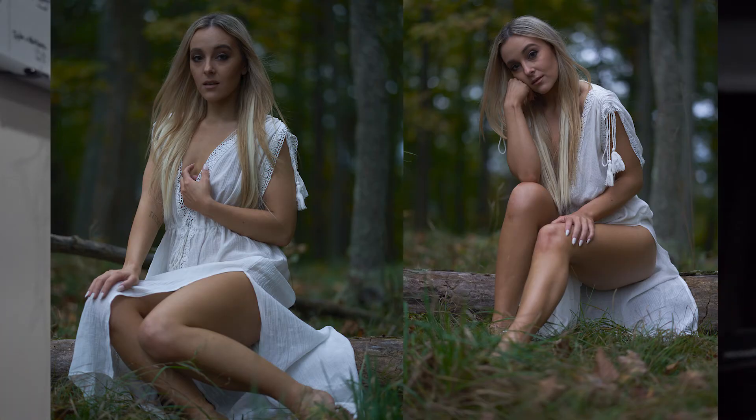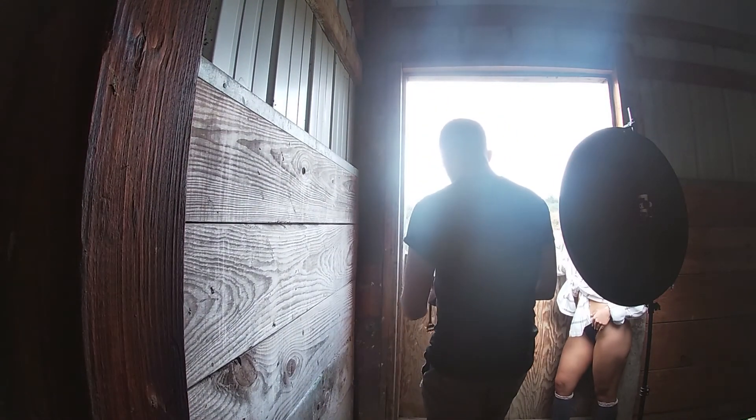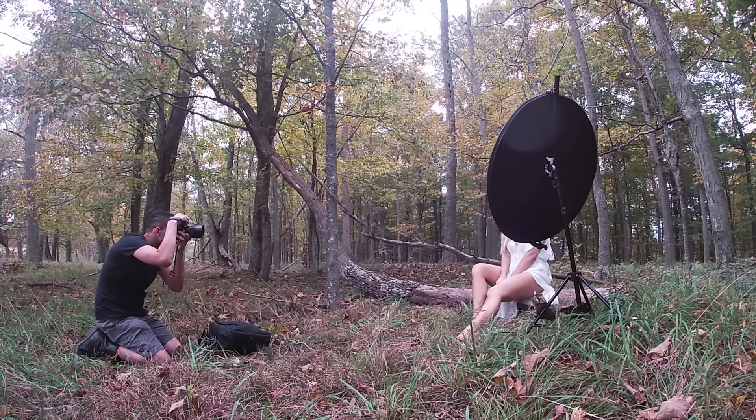As a recap: for the original photos I got really low and kept her in that beam of light from opening the barn doors. That set was really about colors — everything was green and felt wet and cold, so I went for a warmer feel with more contrast. For the window photos it was about getting her lit all the way around; without the reflector those photos would have been way too dark. For the last set, the light was even everywhere so I could place her wherever I wanted — a giant softbox. You can shoot natural light without golden hour light; don't let anybody tell you otherwise.